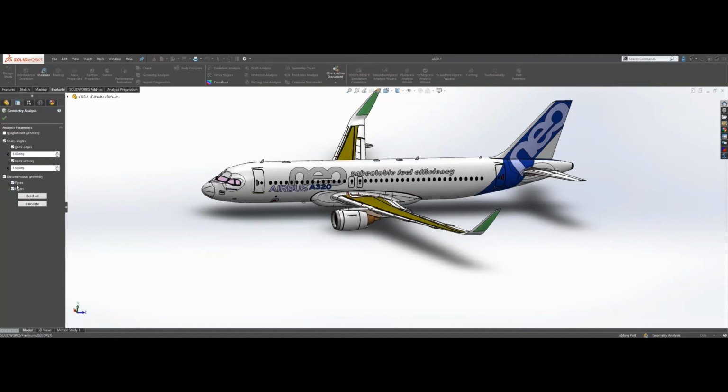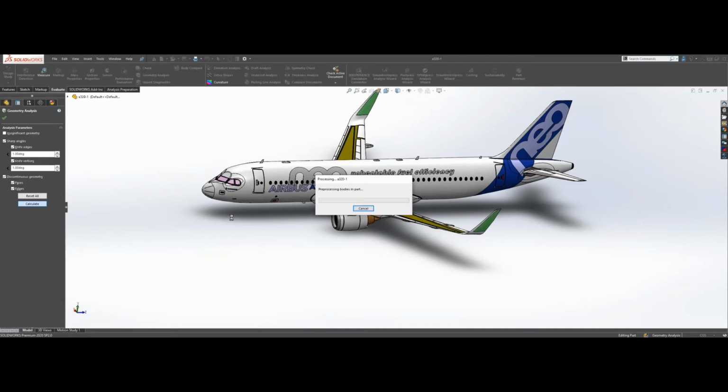And once again, some of the definitions that SolidWorks mentions here: discontinuous geometry, as far as the face, is any particular face where the underlying surface geometry has some sort of position or tangent discontinuity. For the edges, same thing: any underlying curved geometry where it could have either position or tangent discontinuity. So I'm going to simply hit calculate. You can specify the degrees in this case.